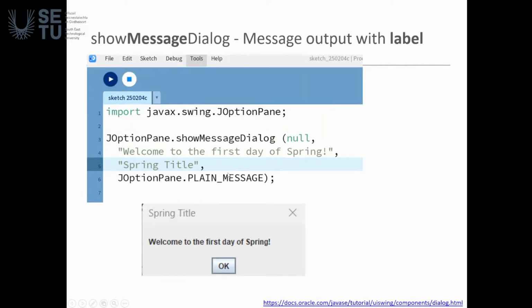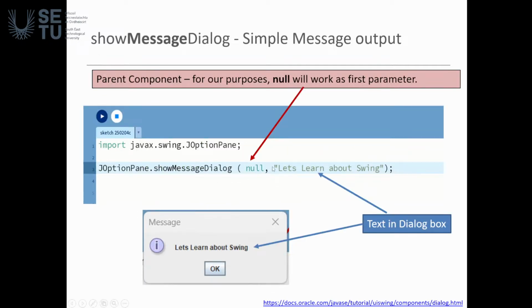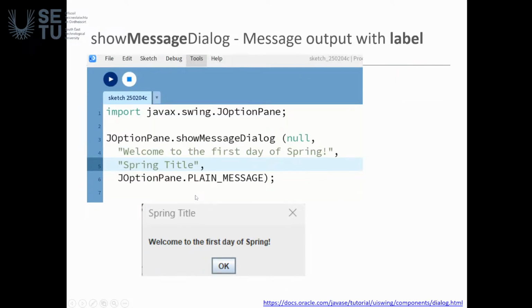So if we want to have a label on it, you can see that this one here just had a message. If we want to be a little bit nicer about what we're doing, we want to give a label to our dialog box. Then we will say this. Our show message dialog is the name of the method.